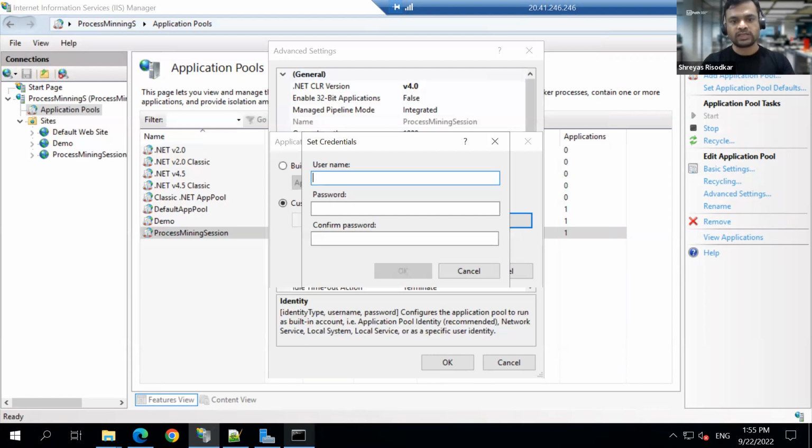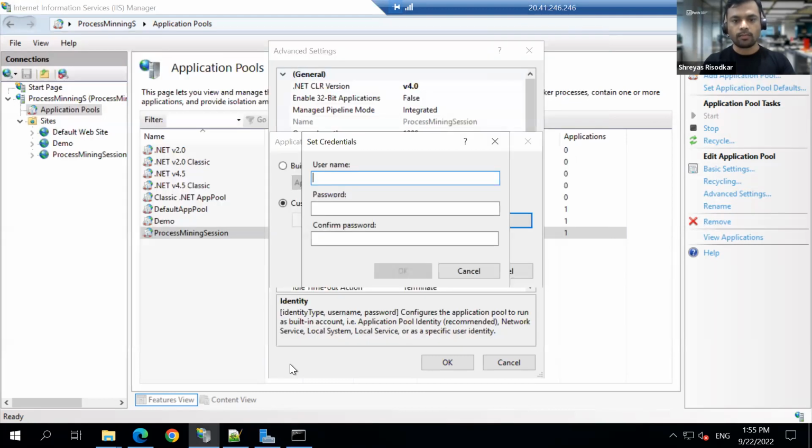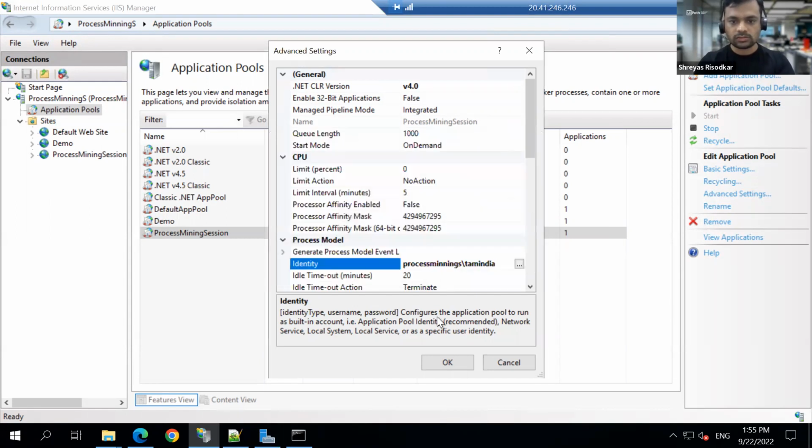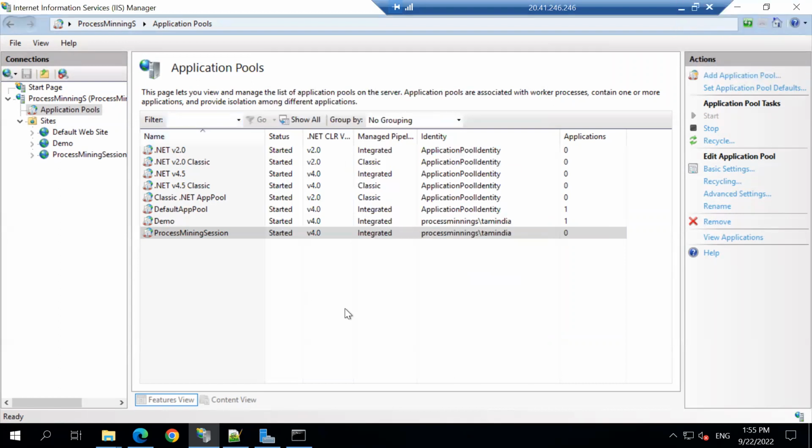So here I want to use the same account with which I have logged in, but if you have any other service account with which you want to run the application, you can do that. I'll specify the credentials, and it's done.